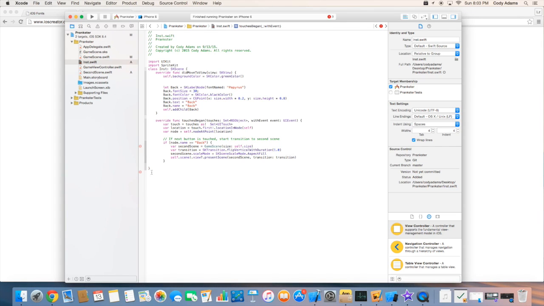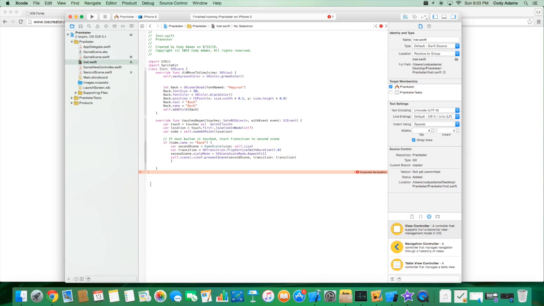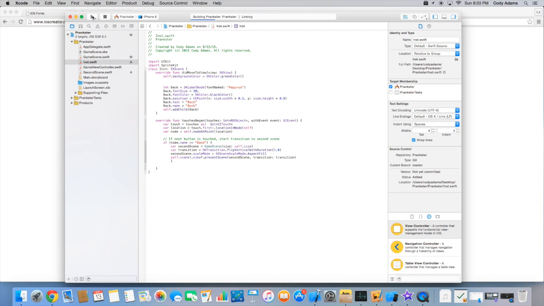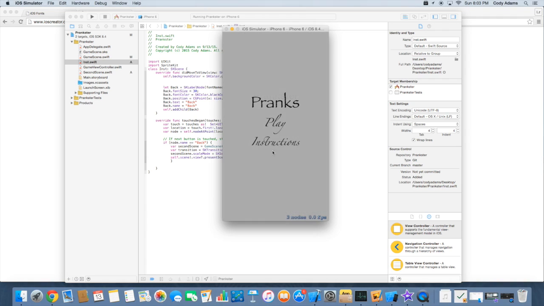Alright, now there's some expected declarations here. That's probably because we do not have enough. It closes that right there. Should be it. Yep. So now let's play. Instructions.